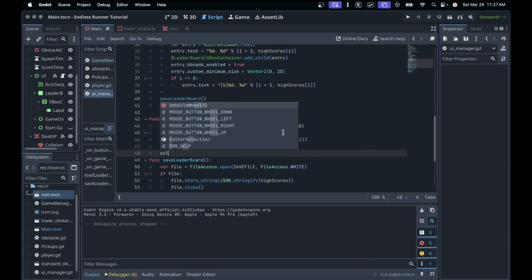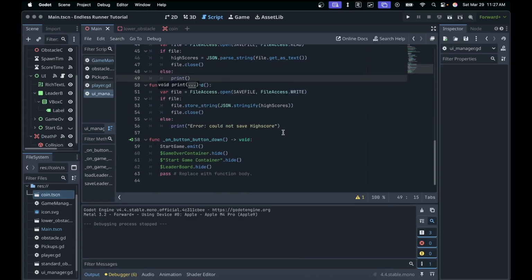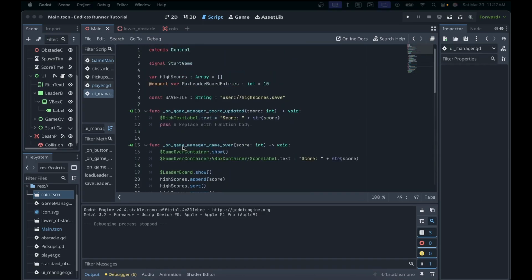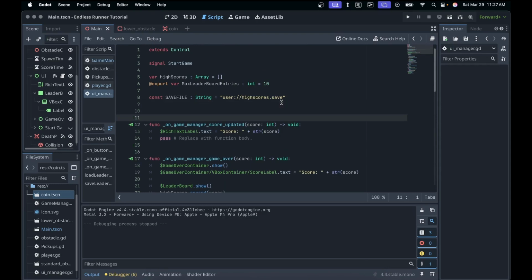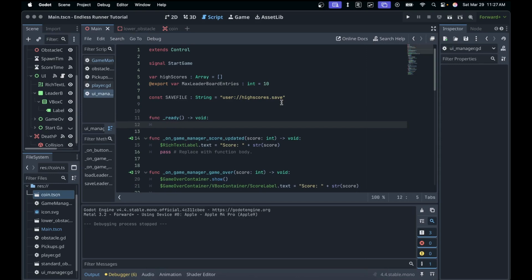And then we can do else print "Error: could not read high score" like that. And we're going to want to now read that high score. So let's go up here and create a ready function for that. So we'll say func _ready, and we'll say load_leaderboard like that. And that will load our leaderboard.